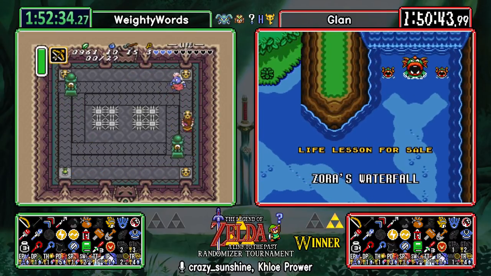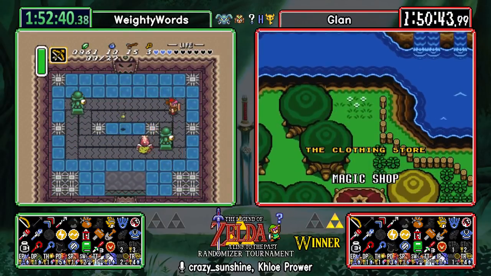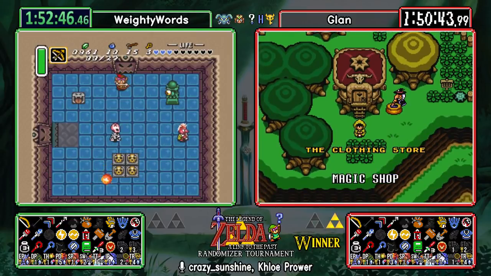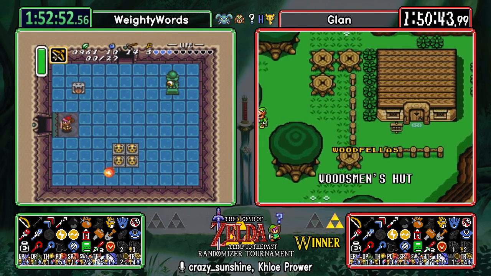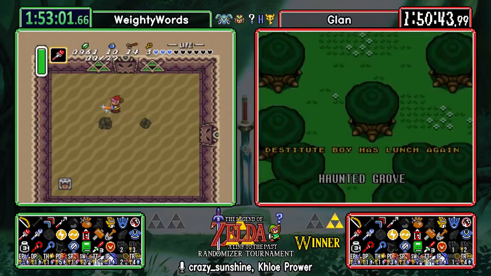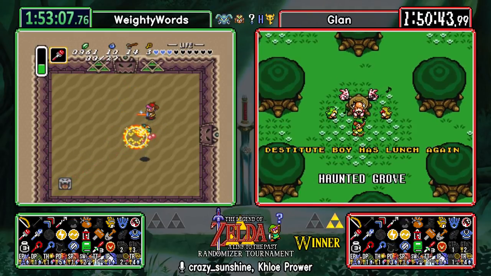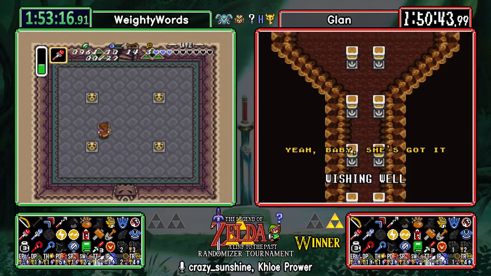Alright, we're seeing if we can get Glan here for a post-race interview. Three hearts, but not letting that slow him down. Oh, looks like the witch's hut had what would have been our red mail. It was the clothing store. Yeah, this was a bootsless, fluteless seed that we just saw, guys. Right, I imagine Flute was probably somewhere in Ganon's Tower itself. Probably, yeah.